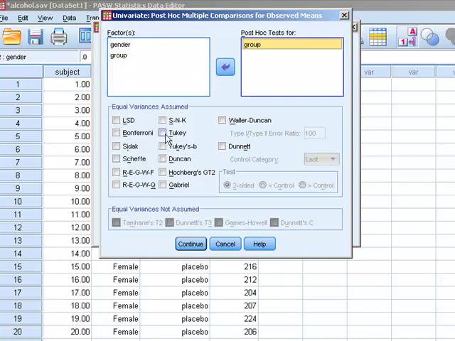And again, I'm going to choose Tukey as a mid-range. Least significant difference doesn't provide adequate protection from type 1 error. Tukey provides moderate levels of protection. Scheffé provides lots of protection, but makes the test too conservative, and it's a bit like throwing the baby out with the bathwater in some instances. So we'll go continue.